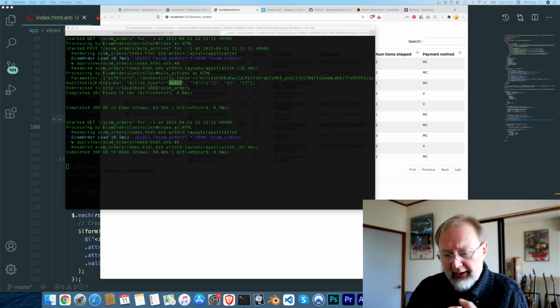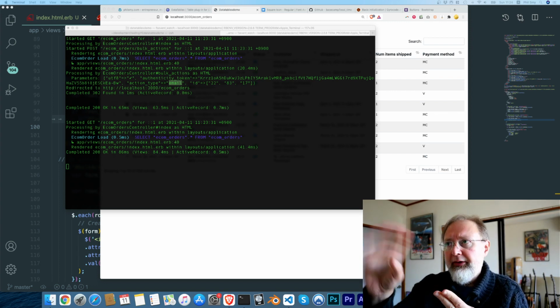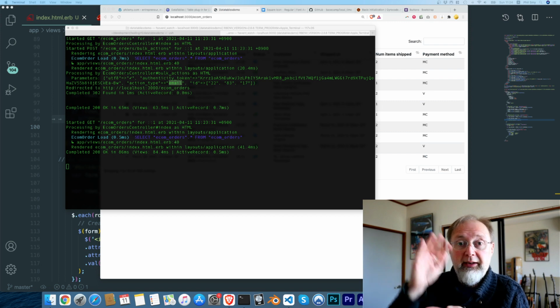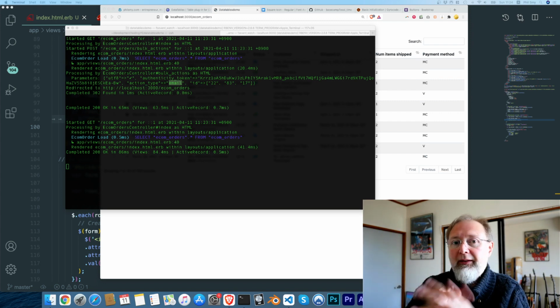So that's it. We created a Rails 5 app. We added in all the goodies like bootstrap and jQuery and data tables. We put the data in. We put that data into a data table. We did the select all. We did a submit form, and then we did the next level stuff of the drop down with the actions. There you go.